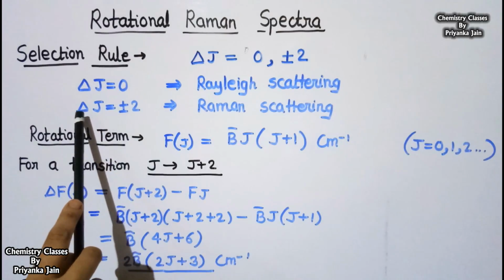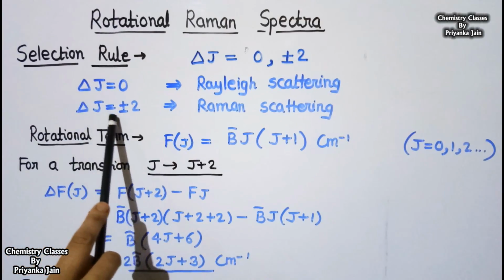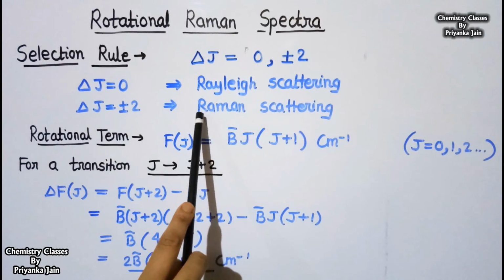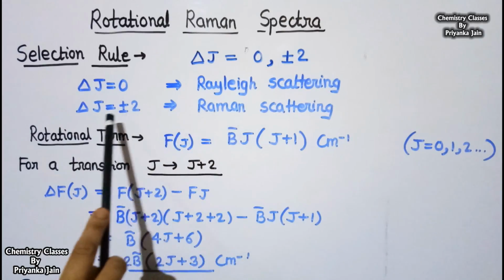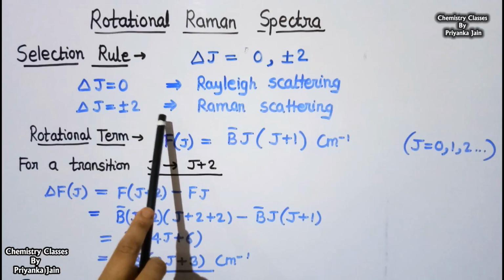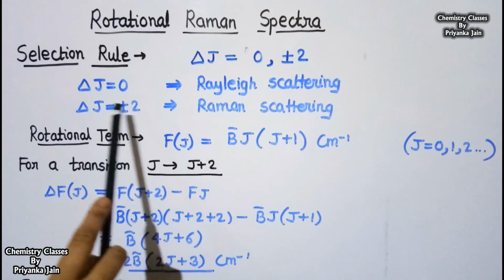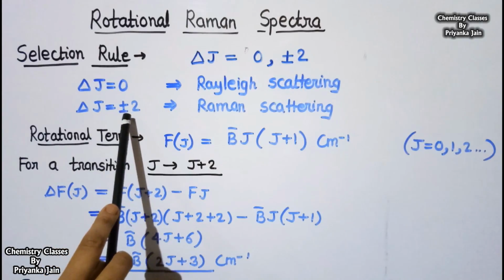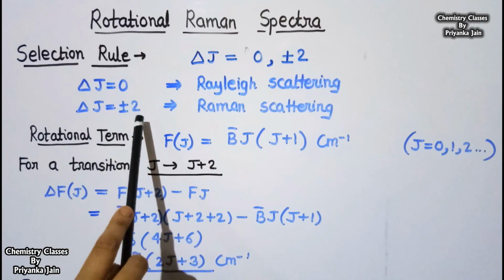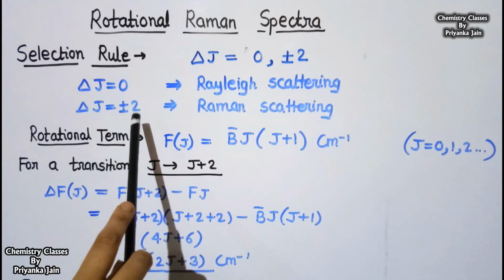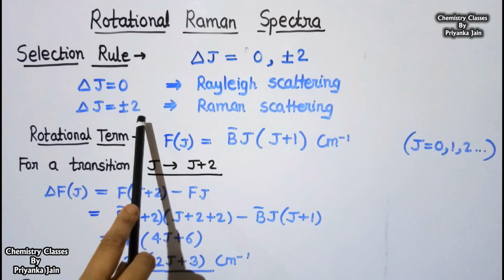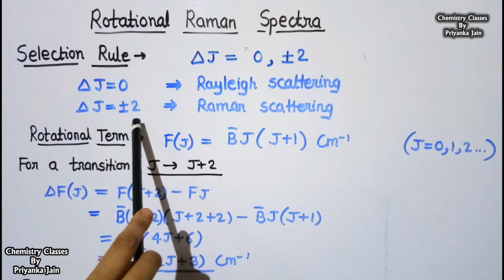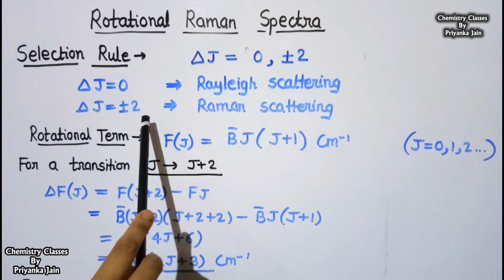So we will observe the Rayleigh scattering. And here of our interest, the selection rule is del J is equal to plus or minus 2. That is about the Raman scattering. It is considered with the Raman scattering because in this case there is a change in the frequency of the scattered radiation. And when del J value is equal to plus 2, then we consider the absorption. It means the molecule will go to the excited, higher energy level. So the frequency of the scattered radiation will be lower as compared to that of the incident radiation.